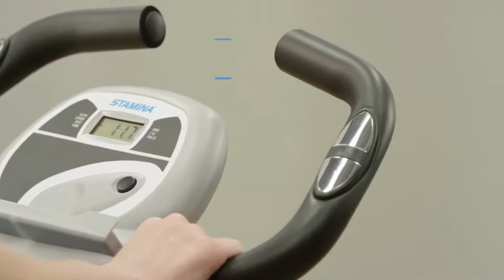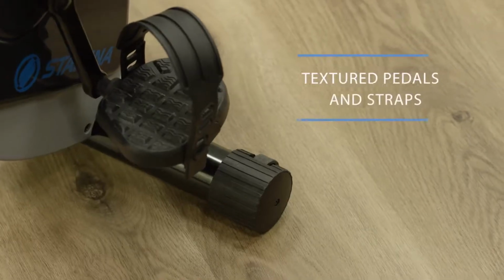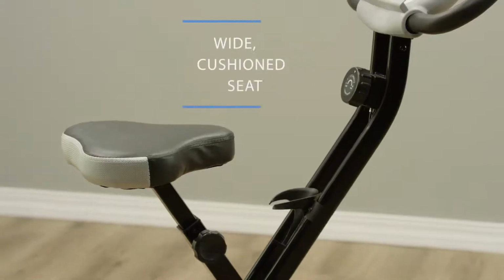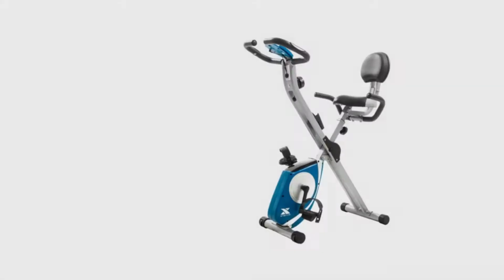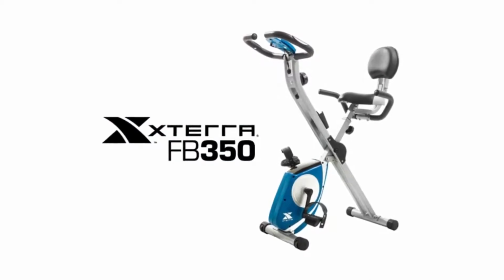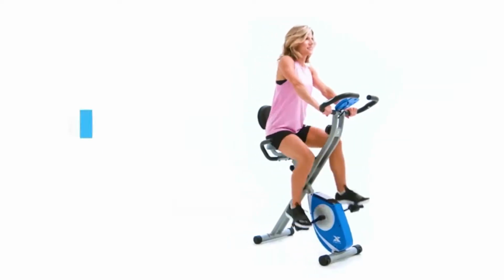Enhanced relaxation. Includes a wide, cushioned seat, handlebars with multiple grip positions, textured pedals with adjustable straps, device tray, and built-in wheels. Top 1. Solid X-frame design folds to just 20.5 inches by 20 inches of floor space when not in use. The padded lower back pad and large seat for comfort and support.